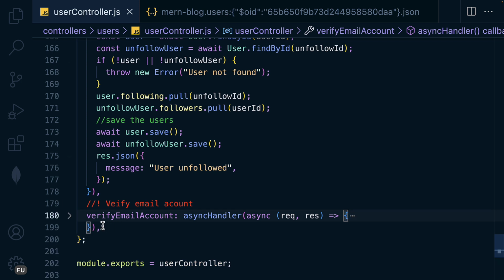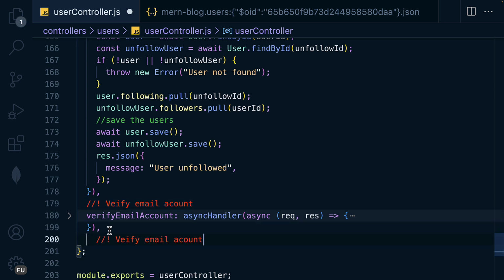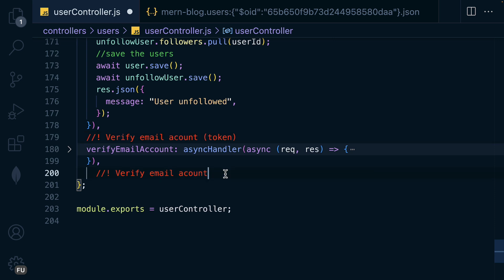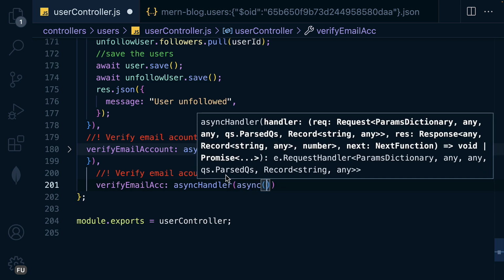So here I'm going to copy this comment, and down here is going to be verify user account. So here as verify email account token. Yeah, and this is for the actual verification of the user account. So here I will say verify, and as always async handler and our callback function.